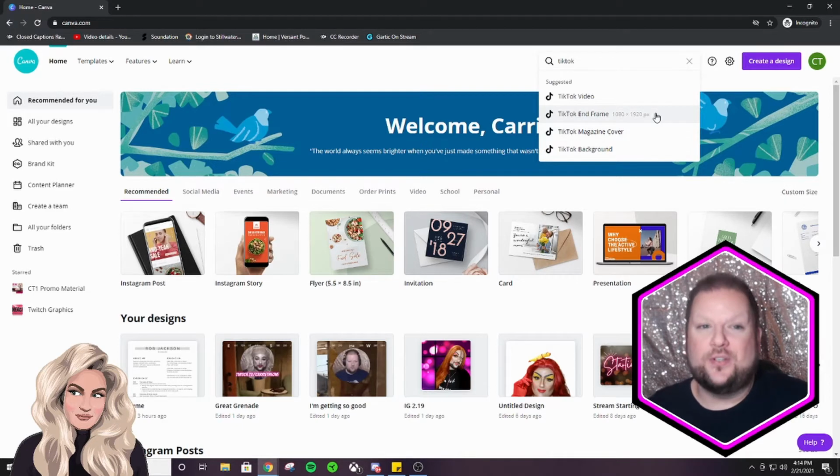Or if you're someone who doesn't have 1,000 followers on TikTok yet, so you don't have a link in your bio, this can be another great option that gives someone that call to action, that directive that they're supposed to follow at the end of your TikToks, and you can just add it right into the end of your videos. The TikTok magazine cover, if you remember the trend that went viral a while ago with people cropping and editing themselves into magazine covers, this is what that is. So if you click on that, it gives you a bunch of different fake magazine covers that you can edit yourself into. I don't use that.